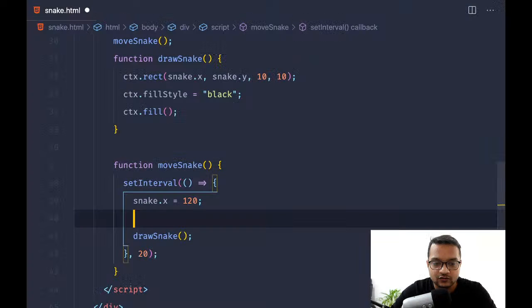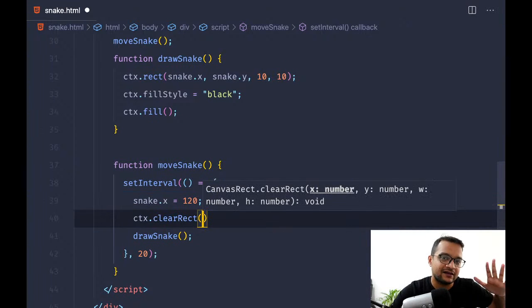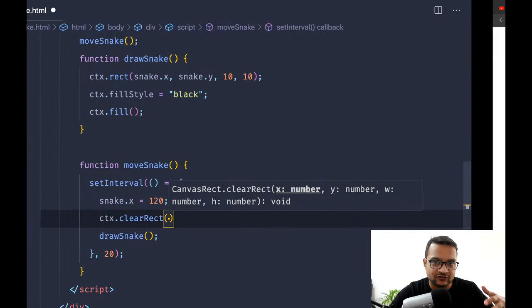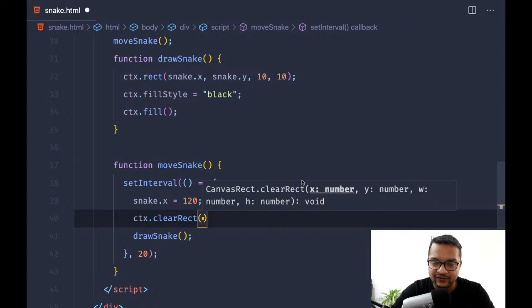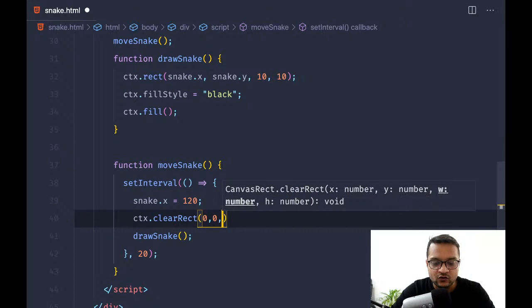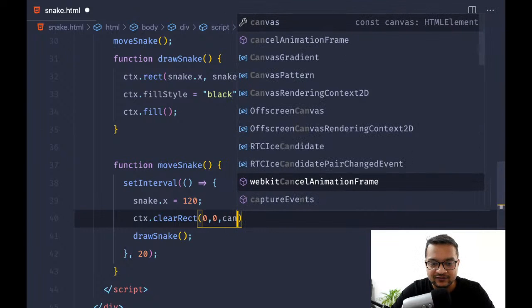So this means we need to say context.clearRect, and clearRect means clear all the canvas with a rectangle. That means it's wiping out everything. It starts from 0, 0 and goes to the canvas height.